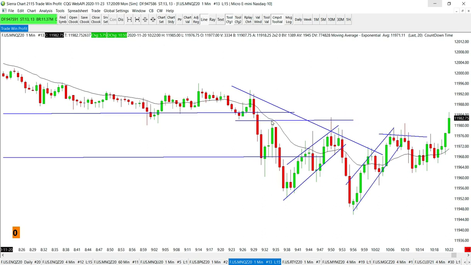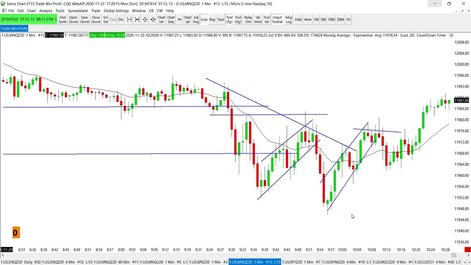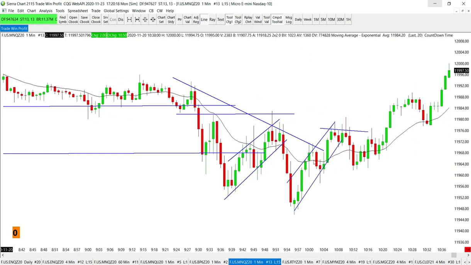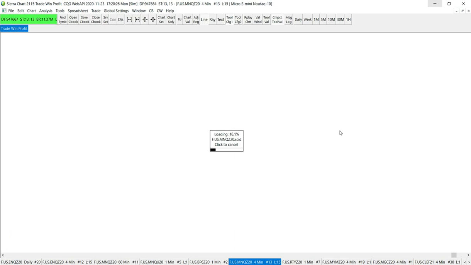Two, and notice how this swing high right here, we couldn't close above this swing high. That's three. This was a nice trade to the downside. If I saw this trade, I definitely would take this trade. Now, I said, okay, we came back to this area right here, and let me go to the 4 minute chart. I think was my fault.